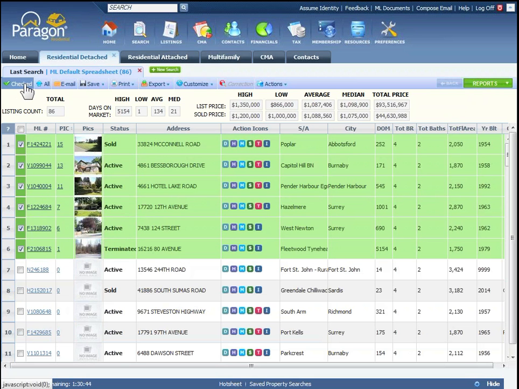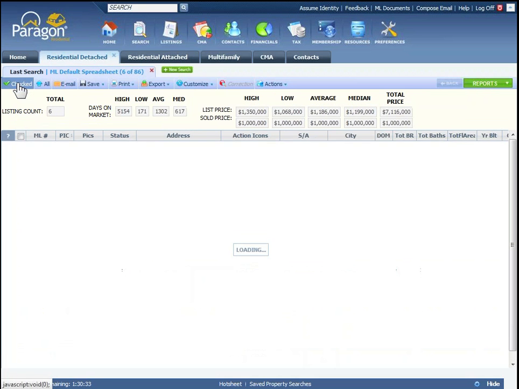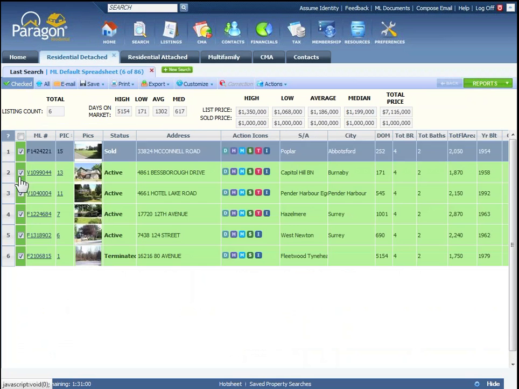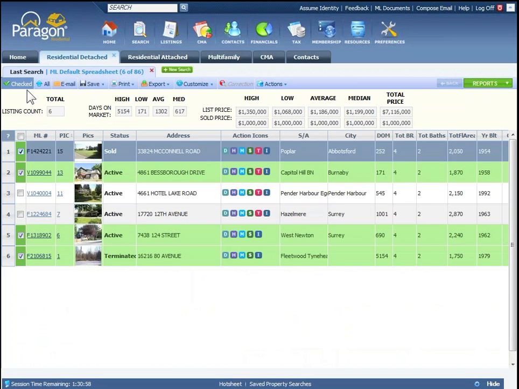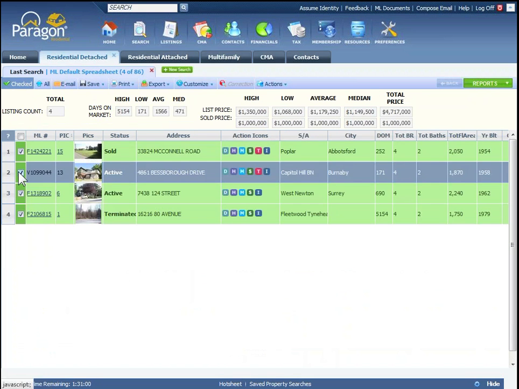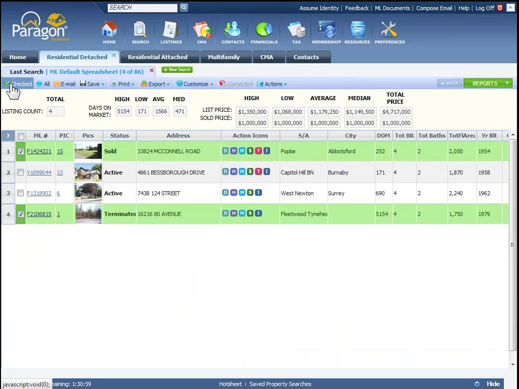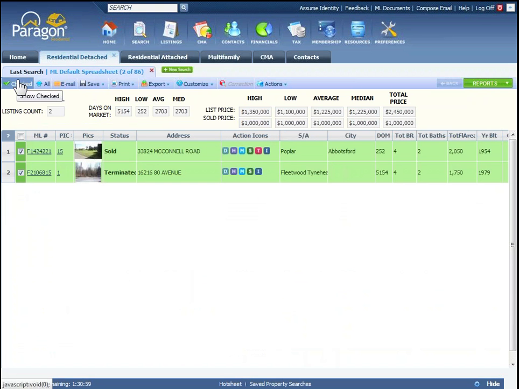Notice across the top I have my toolbar. I think you're going to find that these buttons here are very clear in what they do. So with the one that says checked, it says show checked, meaning show the checked properties. Let me click on that button and notice how I'm only seeing those properties that are selected. I can continue on filtering as many times as I would like, getting myself down to that set of properties that I want to have for this particular what-if scenario.